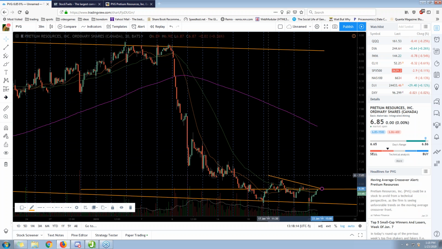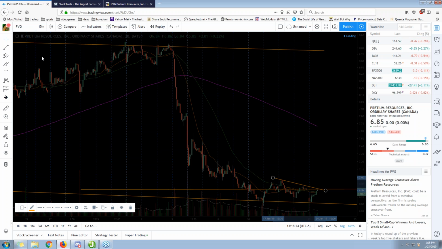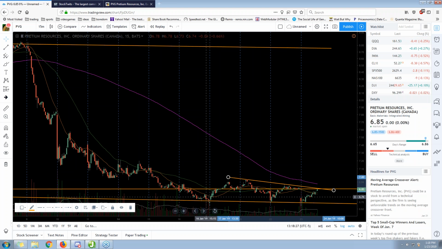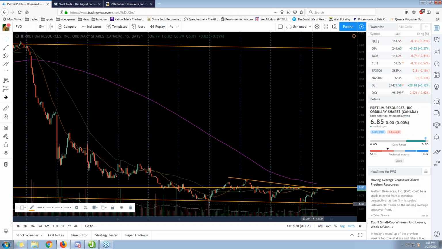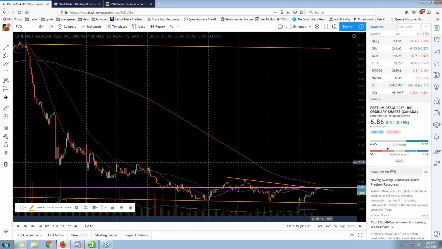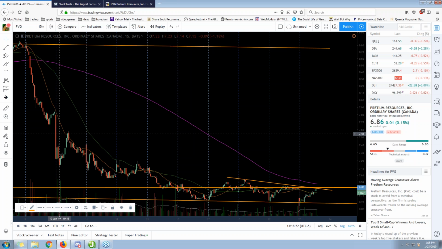Over the last few days, it's done this. And I mean, you can see pretty clearly, right? If we move to like a 15-minute chart, you have this key level here, and I think I could probably move this up to something like that, right? And we're right at this convergence of these two trend lines. If it could push past this, it has some momentum a little bit upwards, and it could possibly make its way back up to, like I said, this area, the 740, 755, 780, somewhere in there, and I think that would be okay. I'd have to see what it does as it breaks through these levels. So I think that's the key.